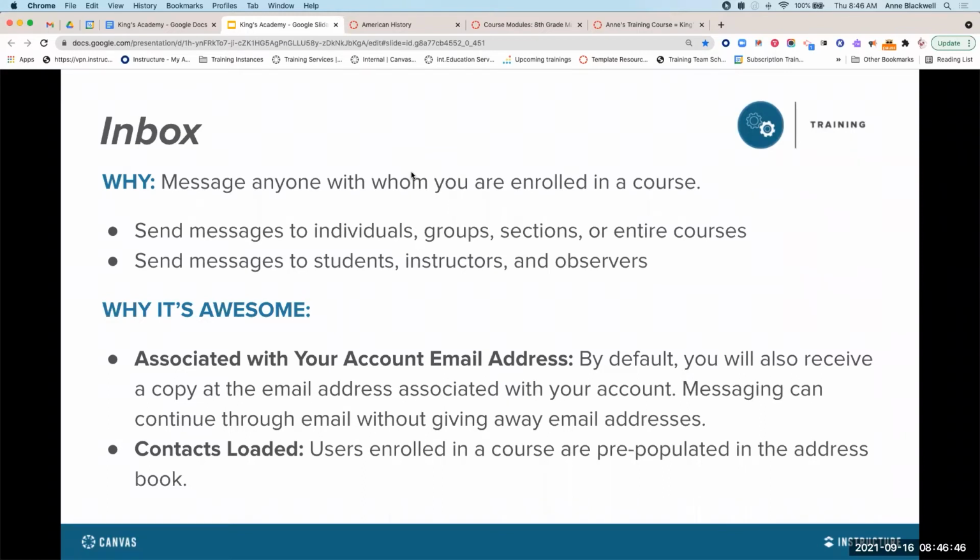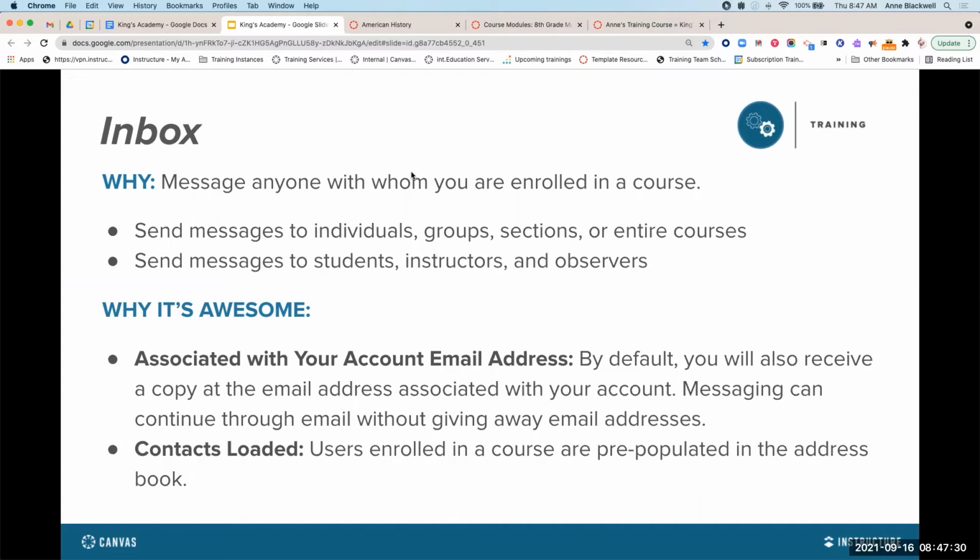So as tempting as it is to circumvent Canvas and not communicate through the Canvas inbox, try to do it, because if a student were to come back and say, oh, well, Miss Min, she's not communicating with me at all, you can actually pull that and it makes graphs and timestamps, date stamps when the actual email was sent inside of Canvas, versus having to pull it from your sent inside of Outlook or whatever else you're using.